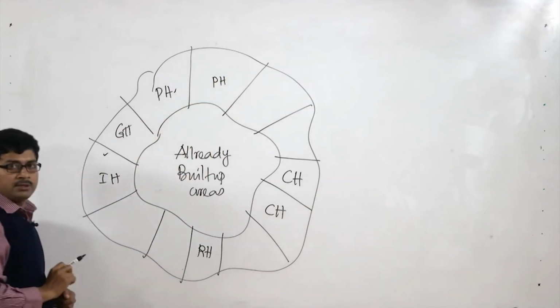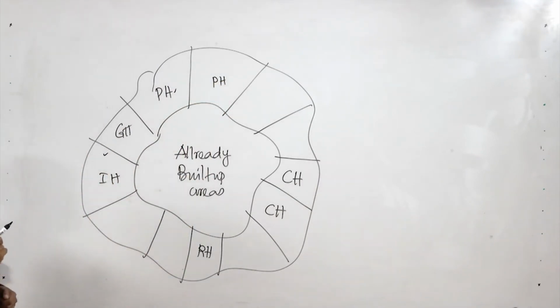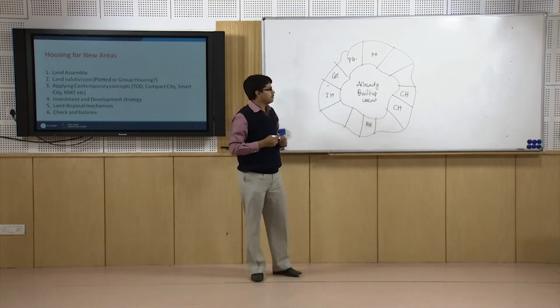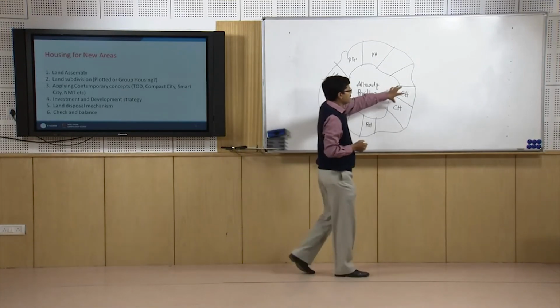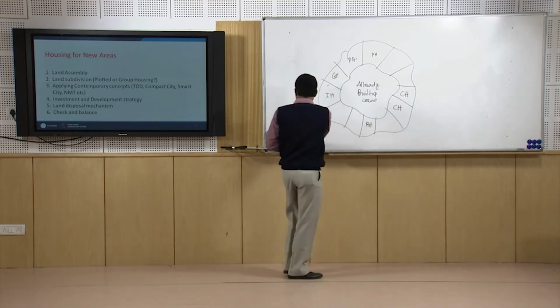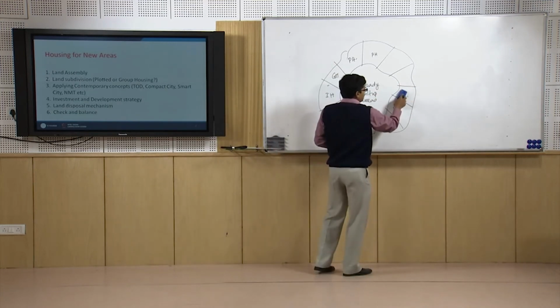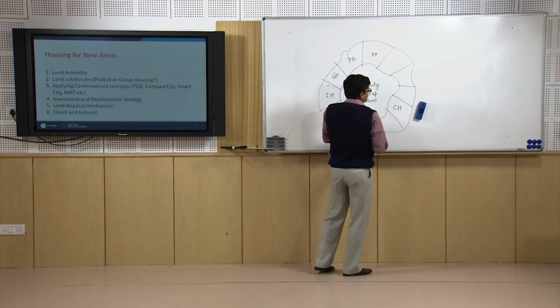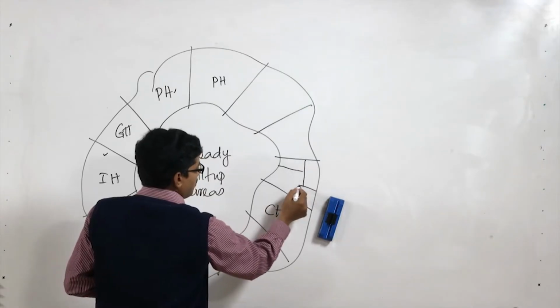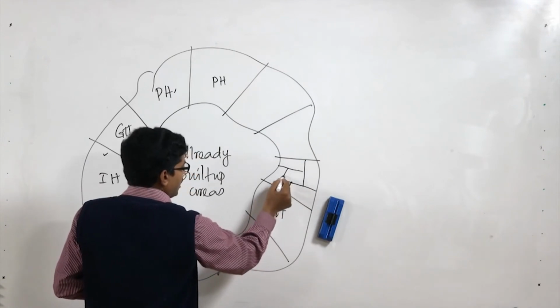So after identification of all those pockets, we have to take the decision of how we can subdivide the land. So, subdivision of the land: this is a very big chunk of land. We have to go further in more detail, so that we can develop the land parcel in a better way.